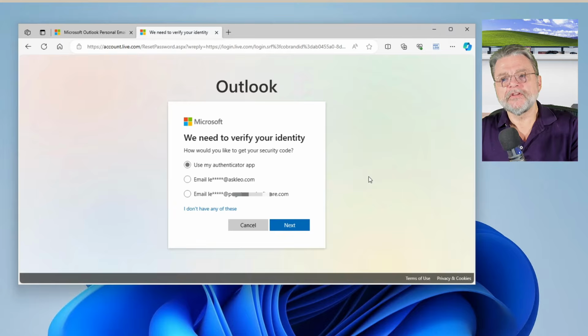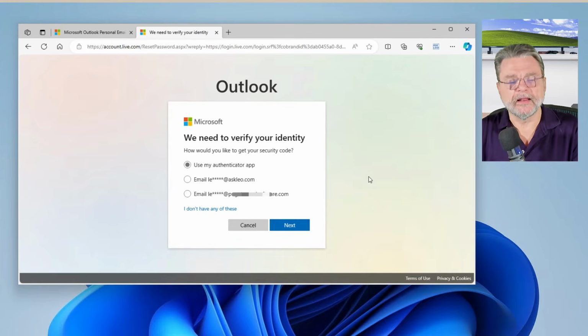Now, this is where it will give you an option to send an email message to one or more of your recovery accounts. So in this case, I have a couple of email addresses associated with this account as recovery addresses. In my case, yeah, they're all valid. I've got the Authenticator app. I've got the first email address.